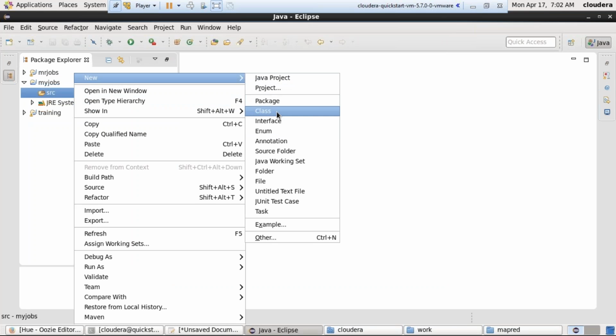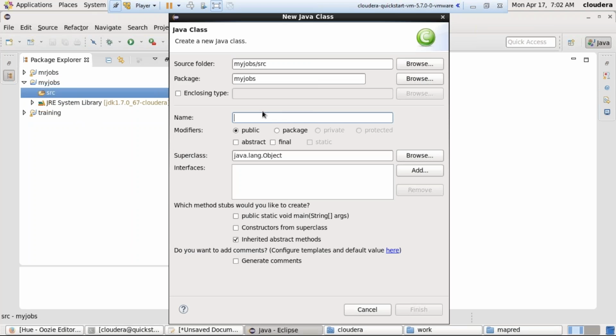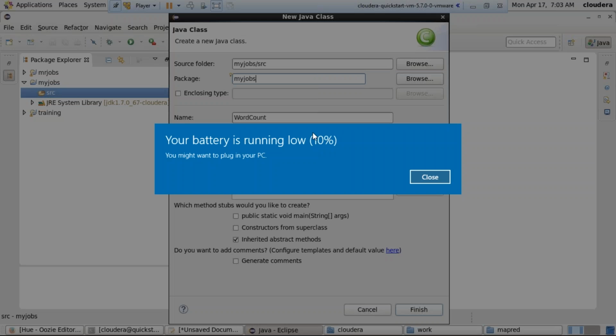New Java class, and here it is word count. Make sure, friends, that you use this option, whatever I did now.